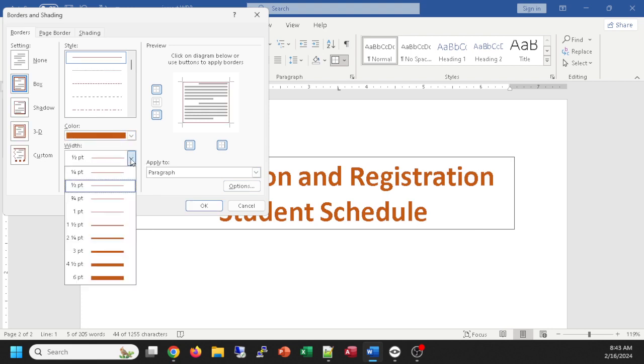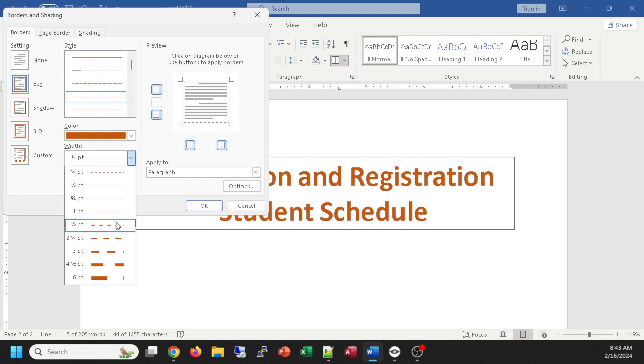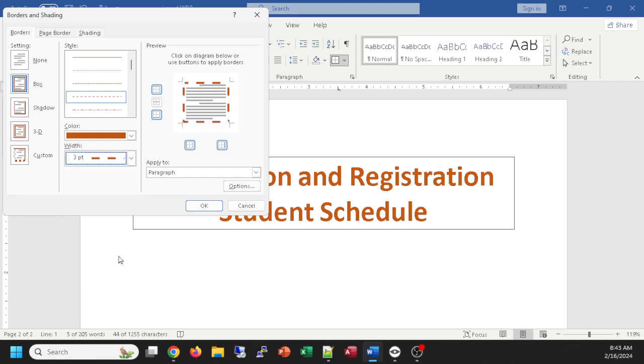But let's make it a wider border, and let's see what size we make it here. They want a border, let's see, what would look good? Let's try a 3-point. And let's try a style of dotted or dashed right there. Oh, and look at that. When I choose the dash, it set the width back to half a point. That's a little bit annoying. I go back to 3-point. Now I click OK. I see the sample right there.